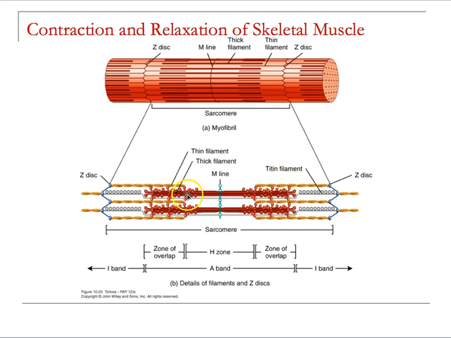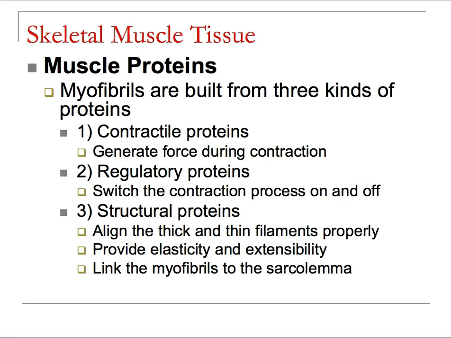So when these begin to contract, these globular heads literally pull on that corkscrew apparatus that looks like the thin filament. As they pull, remember, A pulls to B, B pulls to A, and we shorten the distance between two points. So that's actually what contraction is. So how does this work?